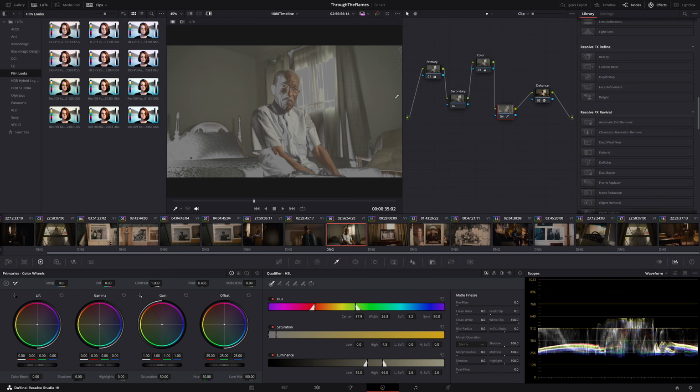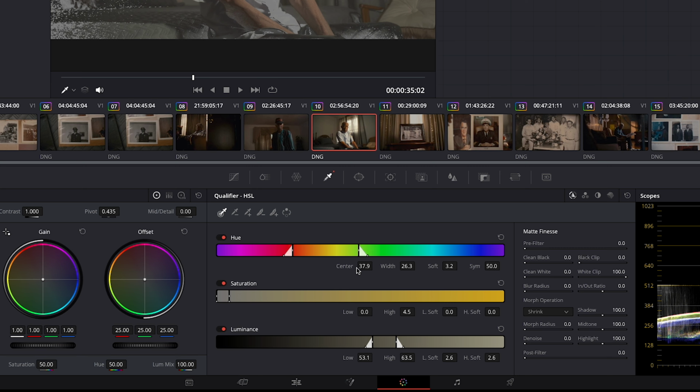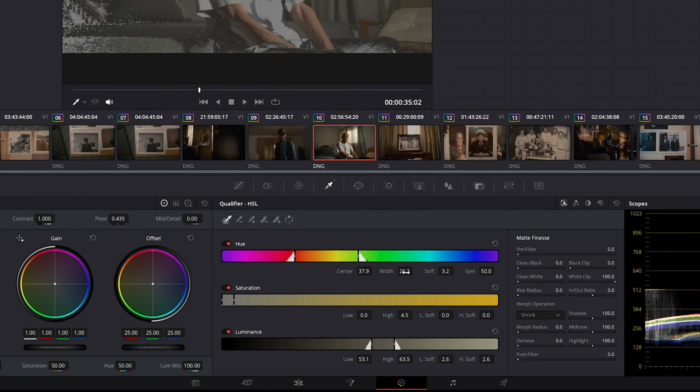Okay, so now currently the way it's set up, if I make an adjustment, it's going to affect the walls and his skin. I don't want that. I just want to affect his skin. So I can come down and refine the selection, and my options are luminance, saturation, and hue. And the biggest refinement is when I was adjusting the hue.